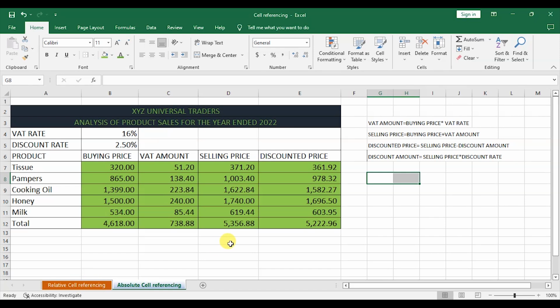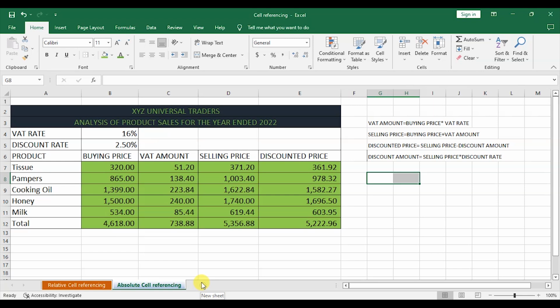Of course, the last type of cell referencing is known as mixed cell referencing. So let us look at mixed cell referencing. Mixed cell referencing is where you decide to insert a dollar sign either before the column or the row heading, but not both of them.